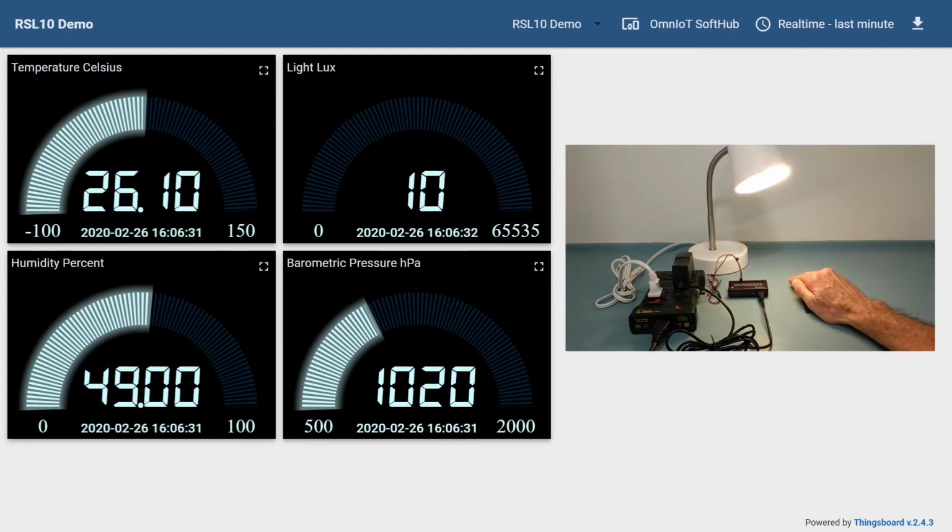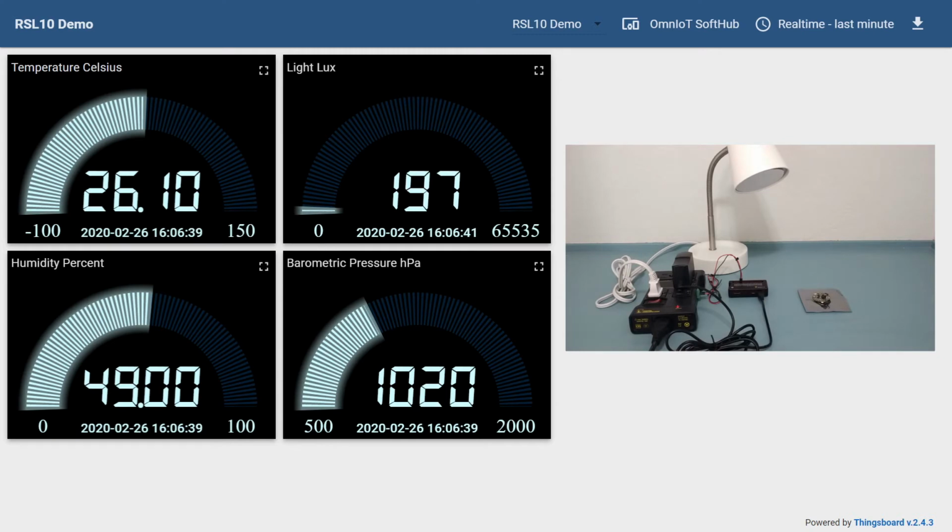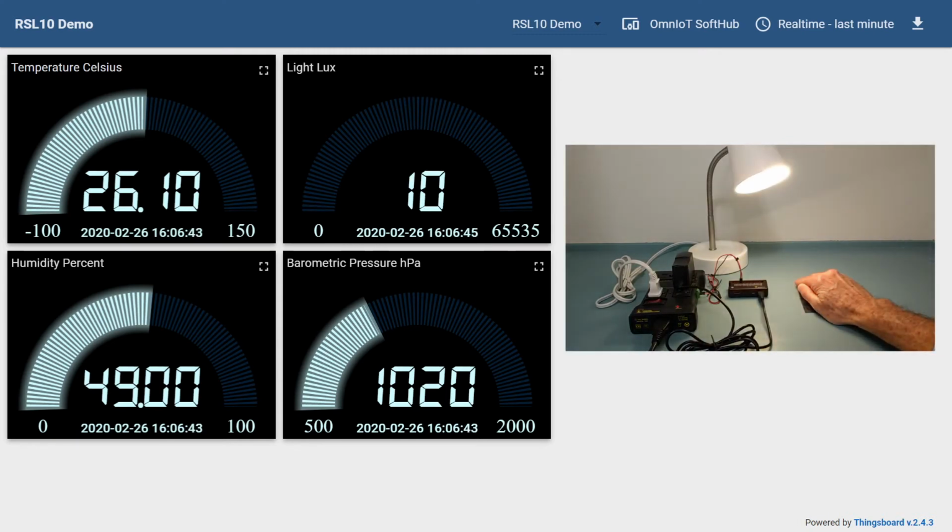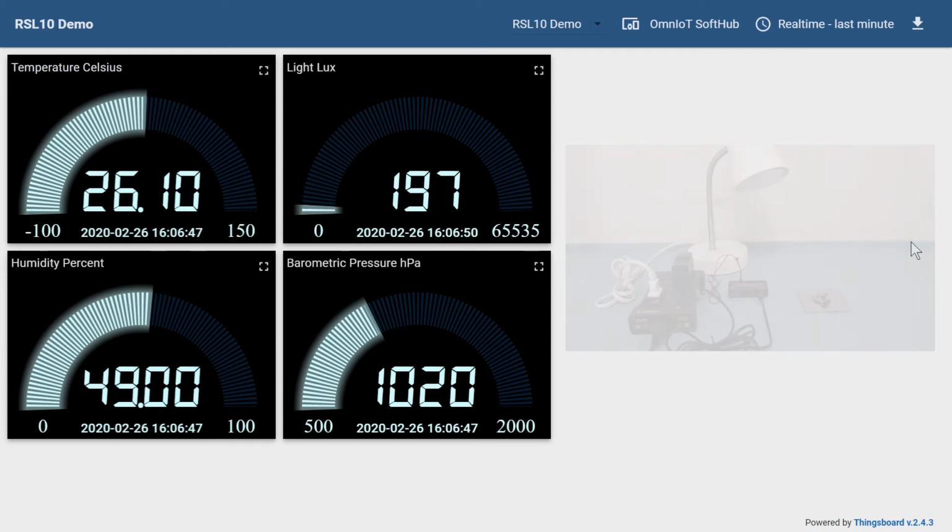We'll cover and uncover the lamp a few times so you can see each time the lamp reading crosses our threshold boundary, the lamp is either turned on or off as appropriate. Again, this example was very quick and easy to configure, but bear in mind we're only touching on a small fraction of the potential functionality available.